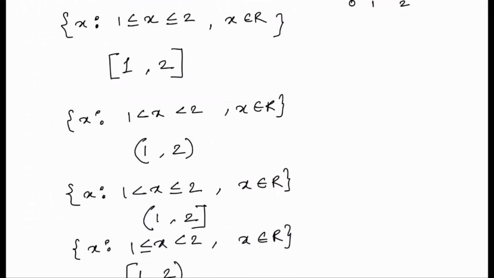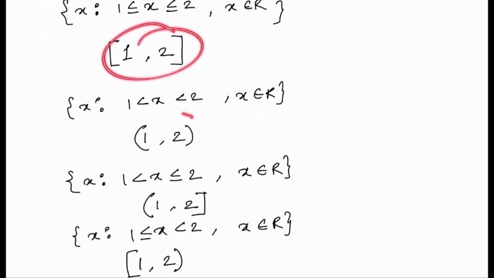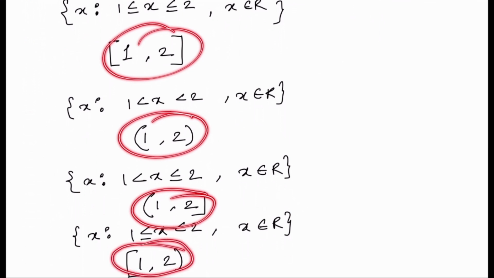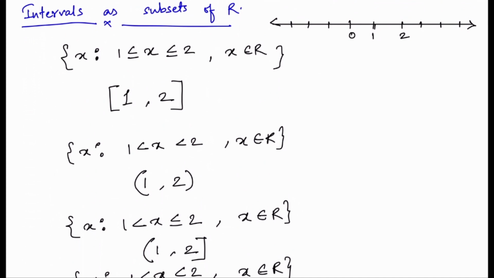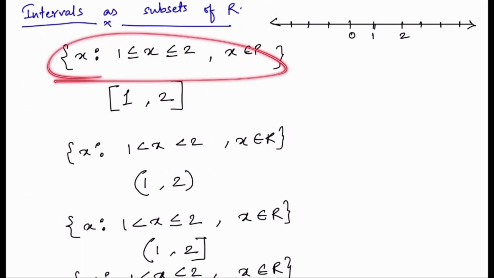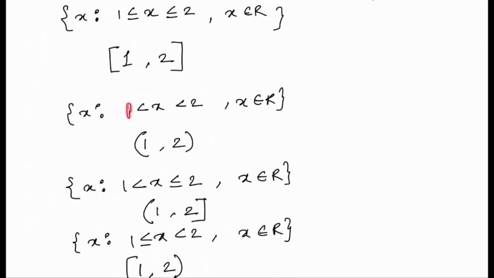So this is a good example. There will be only 4 cases to represent an interval. So these are the 4 cases. In the first case, both the end elements were included in the set. So for both elements, we will use these square type brackets. And if elements are not included in the set, for this example, 1 is not included and 2 is also not included, for that we will use this bracket.